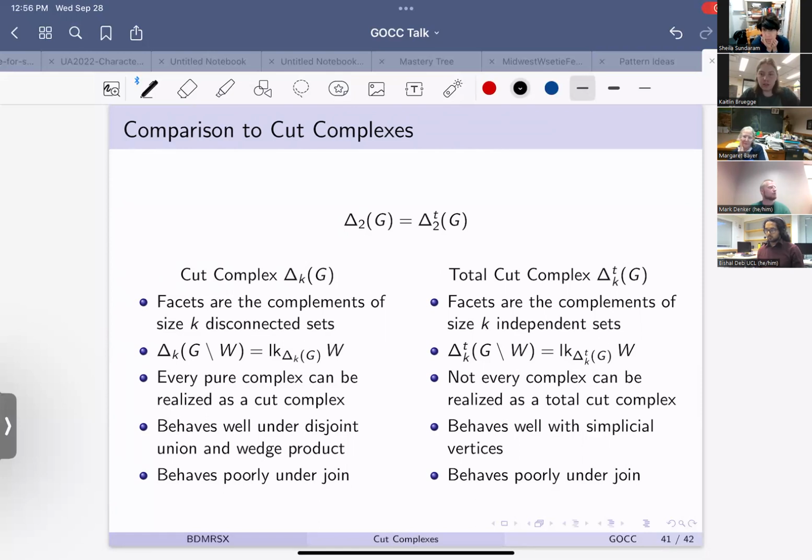As for putting restrictions on your graph, I think we have studied that less, although the answer is with enough restrictions, certainly. For example, if you forbid all of the following induced subgraphs, whatever the family of forbidden induced subgraphs for K equals 3 is, then the K equals 3 cut complex will be shellable. And so certainly putting restrictions on your graphs will lead to that. We haven't gone deep into what different restrictions on graphs would imply for the cut complexes yet, though.